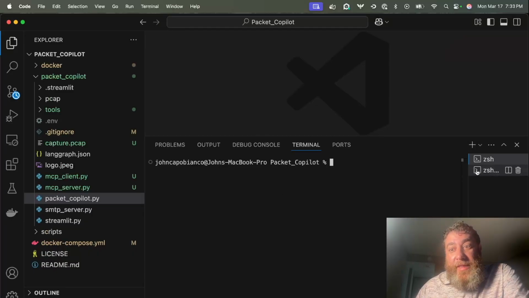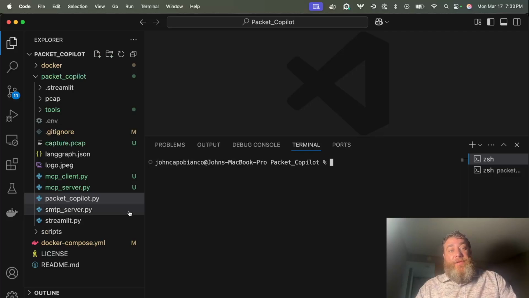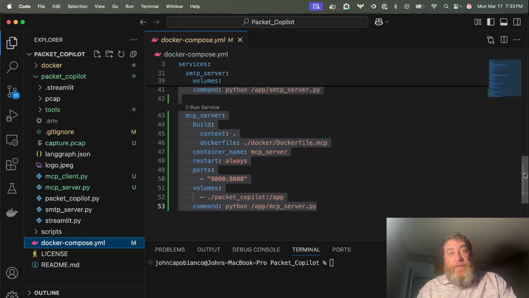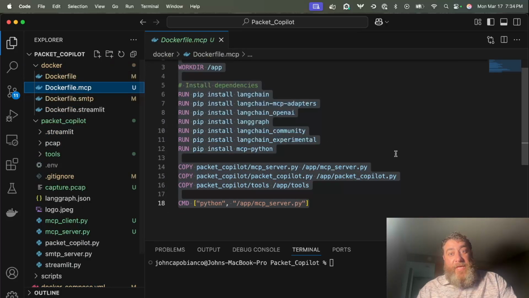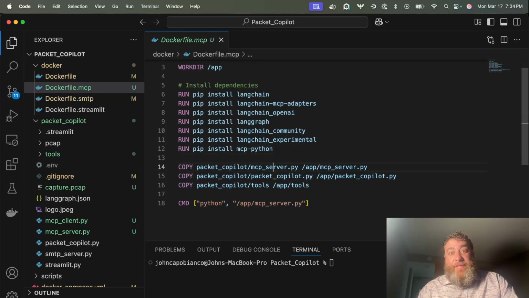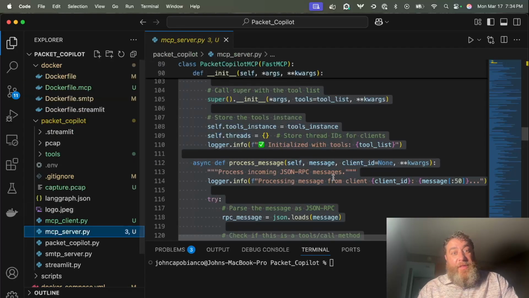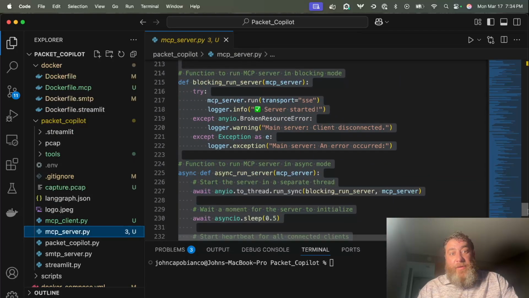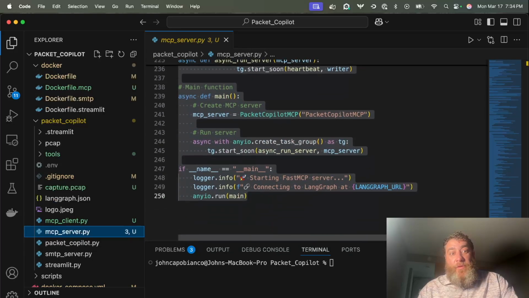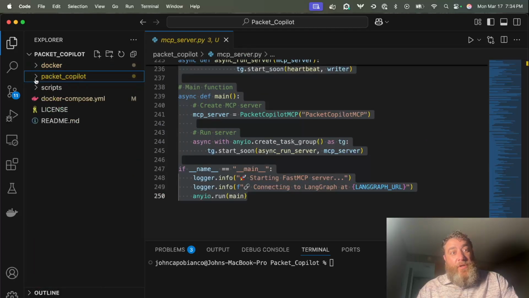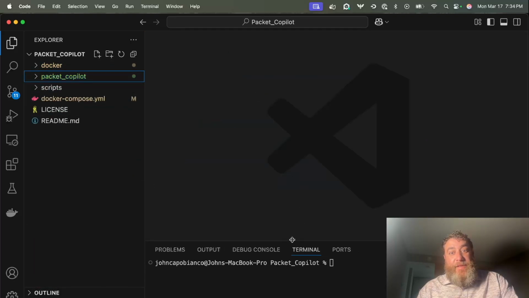Okay, so what I'm going to do in this prompt here is bring up my Docker container system. Now, if I look at my Docker Compose real quick, I have added this MCP server. Now, my MCP server Dockerfile, I'm installing some stuff and I'm going to thin this out. And then I run that MCP server Python script. The Python script is about 250 lines of code. And the client is under 100 lines of code. Okay, so that's all the code we're going to look at, everyone. I'm sorry, I'll do a deeper dive later. Let's get to the business.